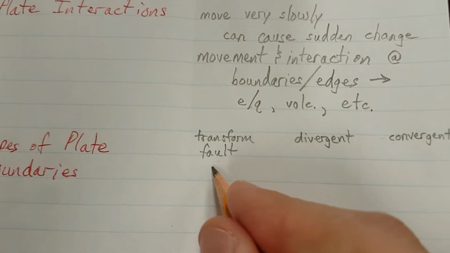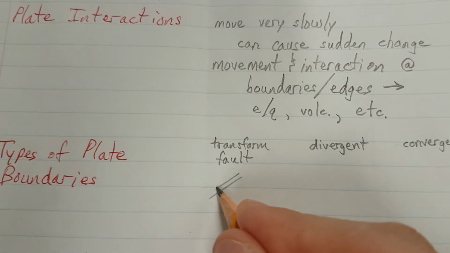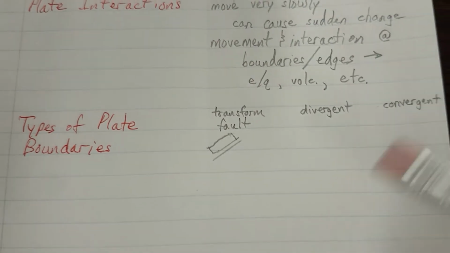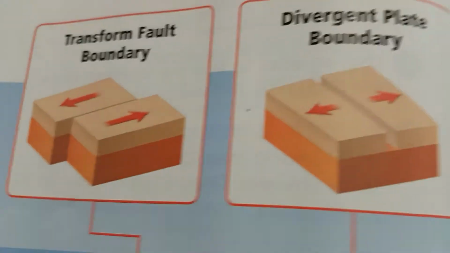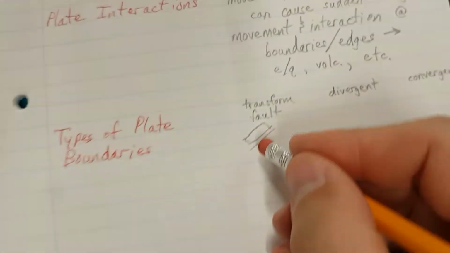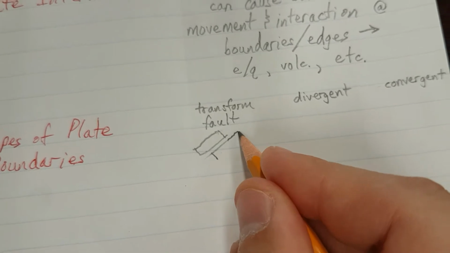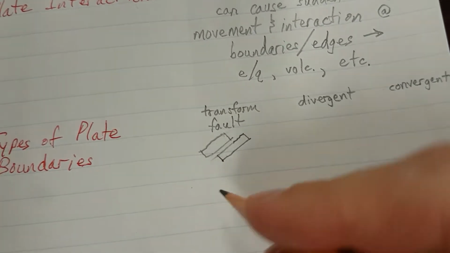Okay, for transform fault boundary, let's just go ahead and draw like these 2 little boxes next to each other. And actually, let's do like they do, where the one on the left sticks out and the one on the right goes back in. Okay, so we draw like a little rectangle. This rectangle goes further up that way to the top right.